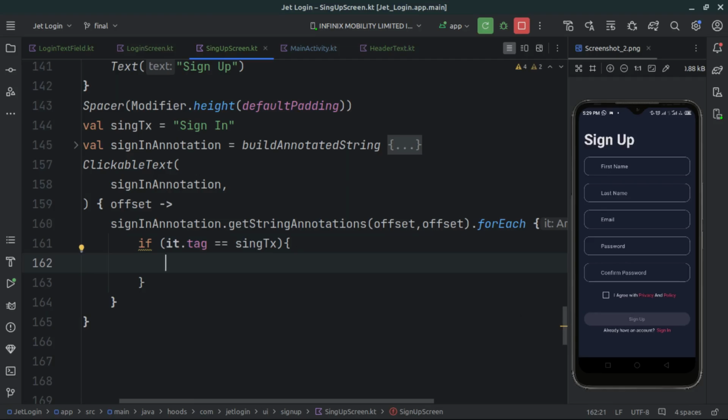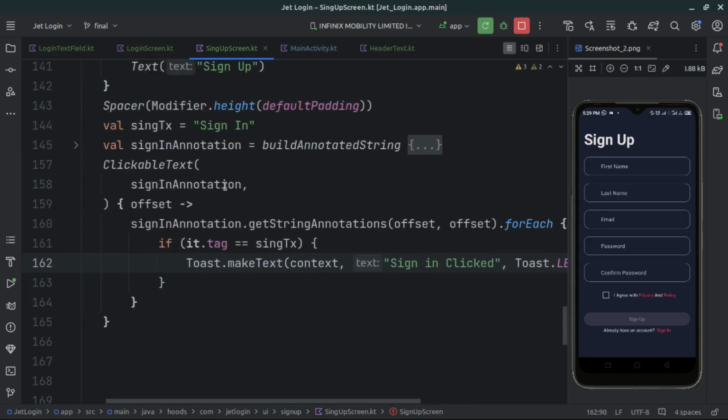Then we can show just a toast message here. So let's create here a toast message. And here we can pass in the context.